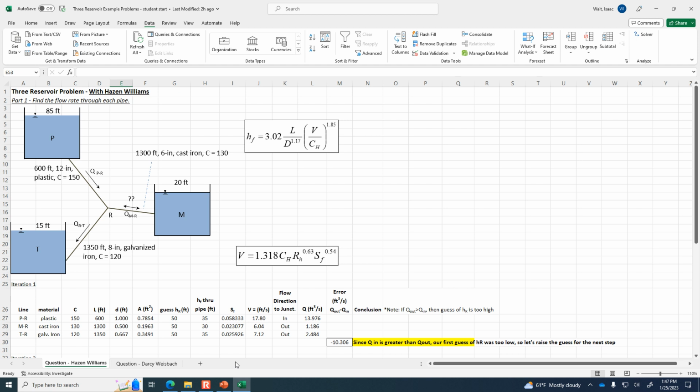And so for an Excel problem, since you're going to be allowed to make your own formula sheets on the exam, you can remind yourself what the column headings should be. Like you could say for a three reservoirs problem with Hazen-Williams, you should have the name, material, C value, L. So you could give yourself enough reminders that you could very quickly create the spreadsheet from your blank workbook. That's a good question. I'm glad that you asked that.